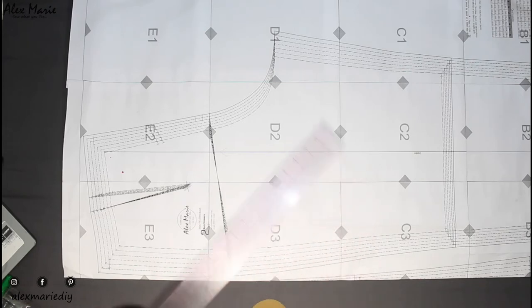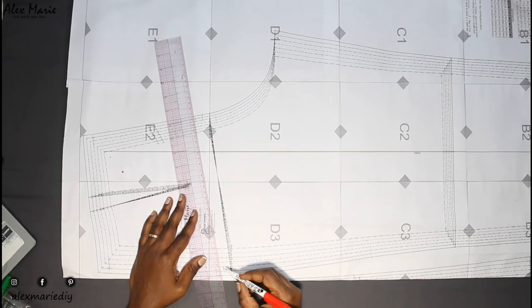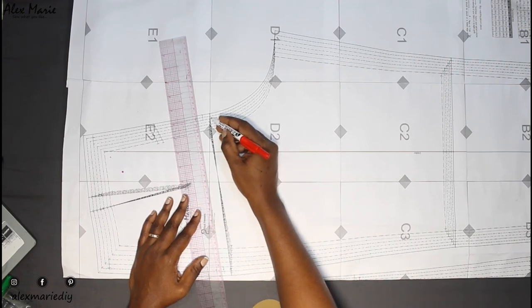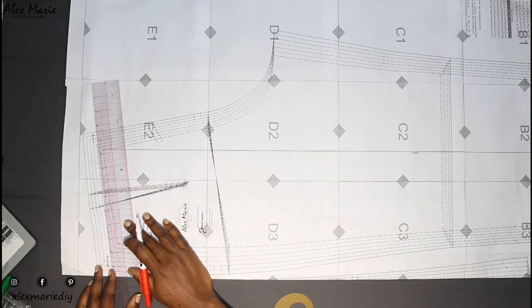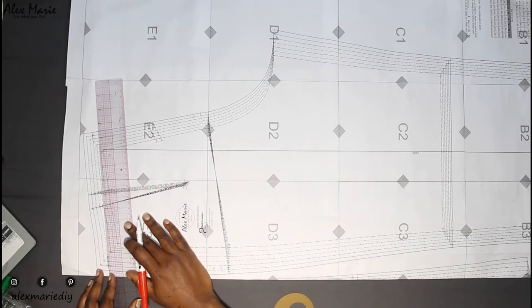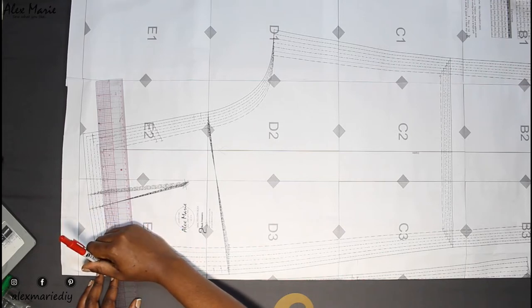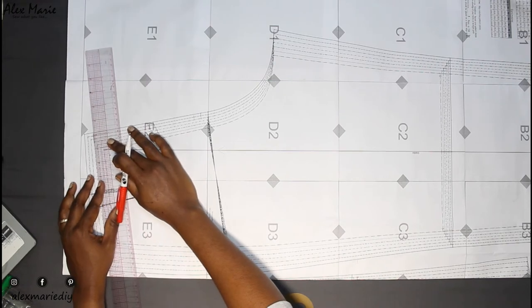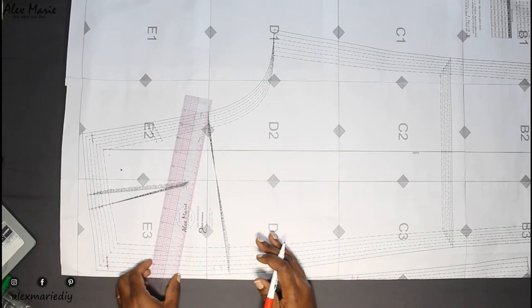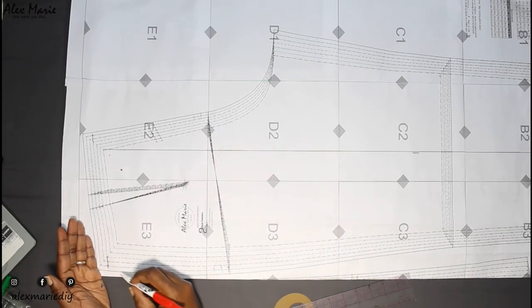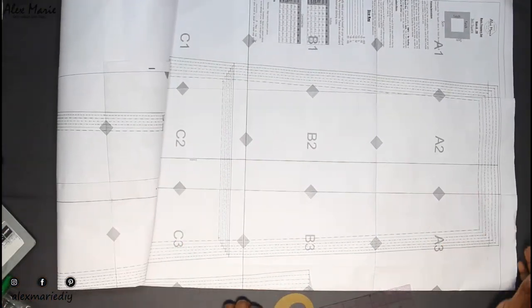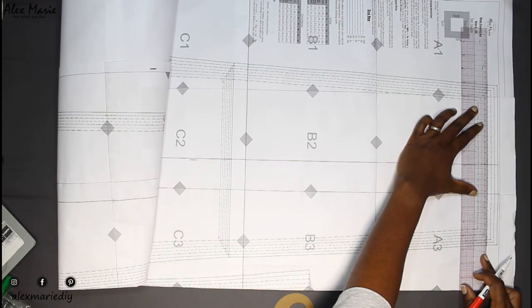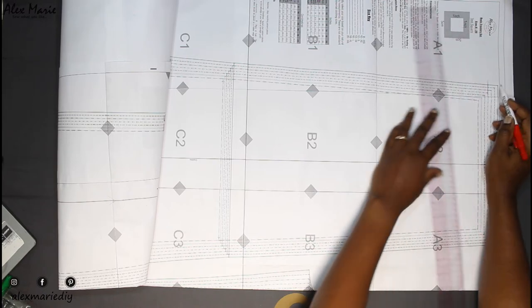You do the same for the back. At the back we have exactly the same scenario, but just remember this is your hip line. I just need to know the notch on this side and on this side. So this is the crotch depth of the back. So from the 14 line at the waist, you're going to adjust from 14 to the 18 mark. On the other side, you're going to adjust from 14 to the 18 mark. So now I have shortened my length, and now I'm simply going to trace down the 18 line all the way down to the hem.